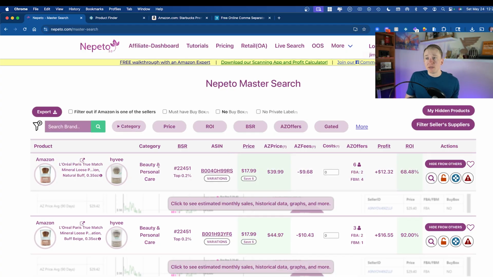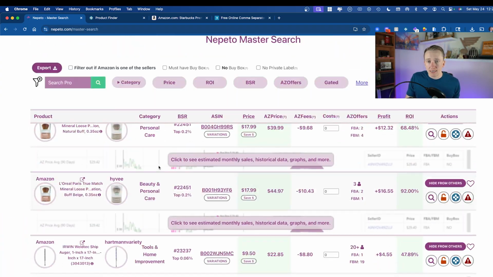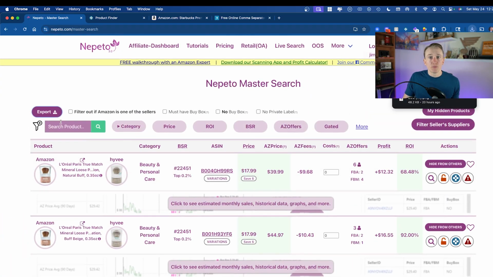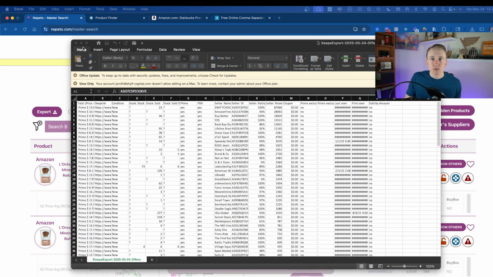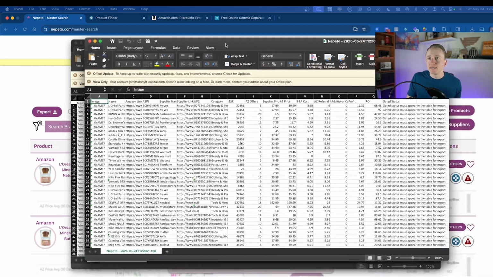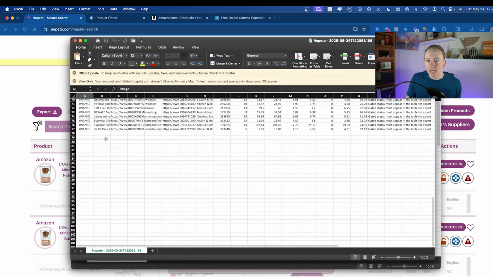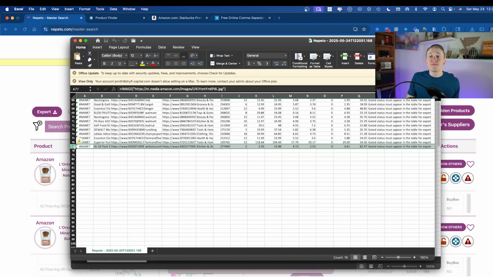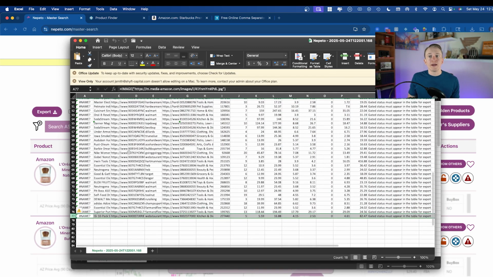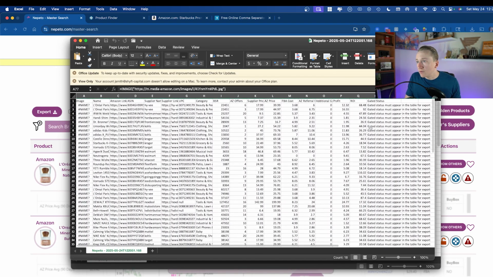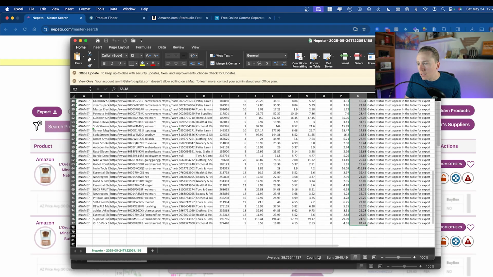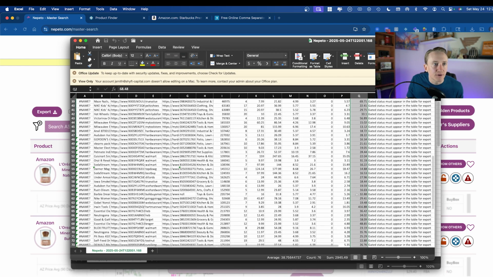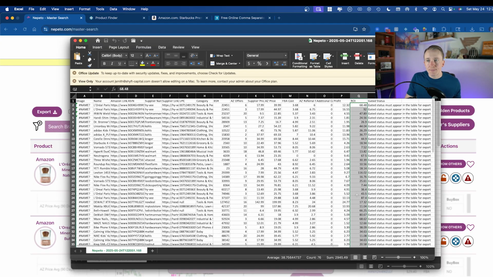So you can see here, pulled up a bunch of different results right here, which is great. We can go through each one of those if we wanted to. I'm going to export that so we can see how many different listings actually pulled up. So it's not this one because those are our seller IDs from before. It is this listing or this Excel sheet. Looks like this one came back with 77 different ASINs that match to a supplier that have some level of profitability here. If I look at the ROI, we're looking at an ROI of 38.7% on average. Some are at 80, some are at 10 or 19, 15, etc. So there's a lot of opportunities here.